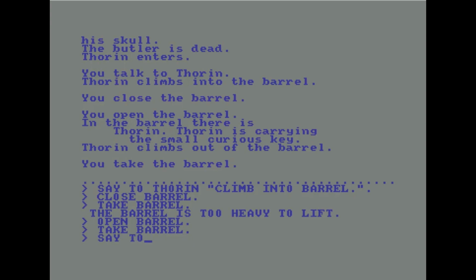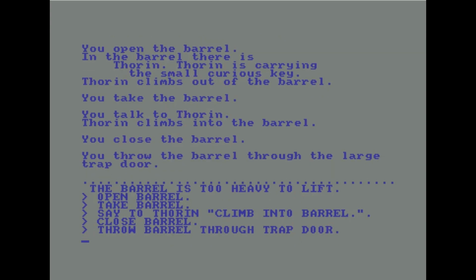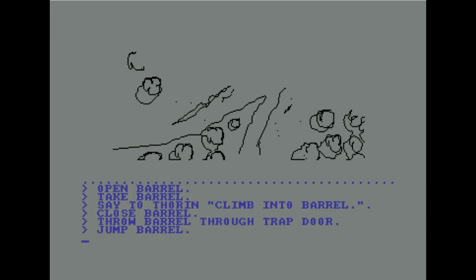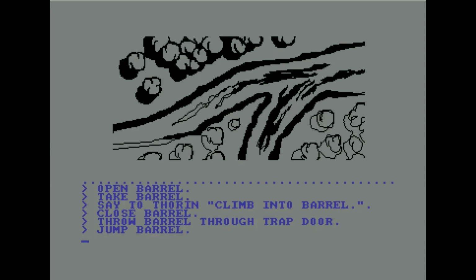Let's try this again. You talk to Thorin. Thorin climbs into the barrel. You close the barrel. You throw the barrel through the large trap door. You jump onto the barrel. For something. We're gonna get moved automatically a little bit.